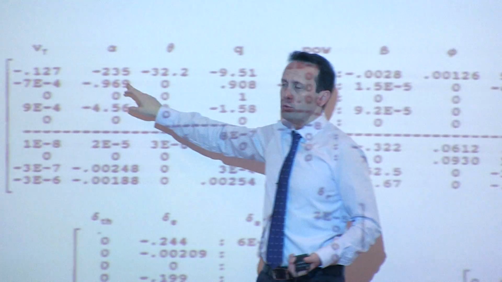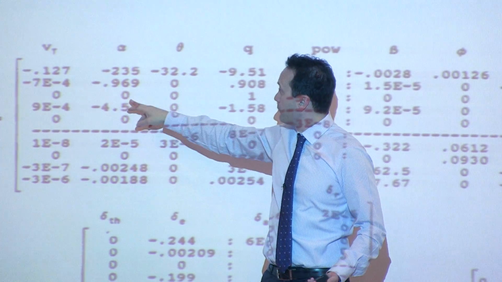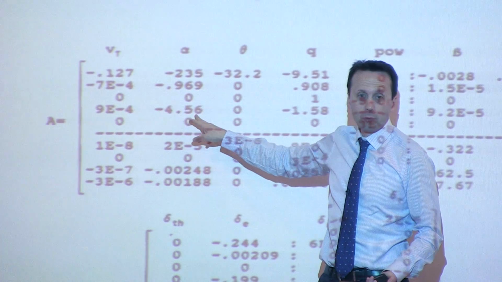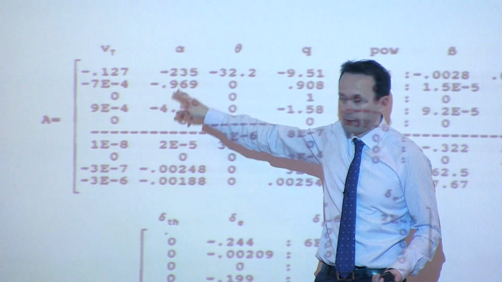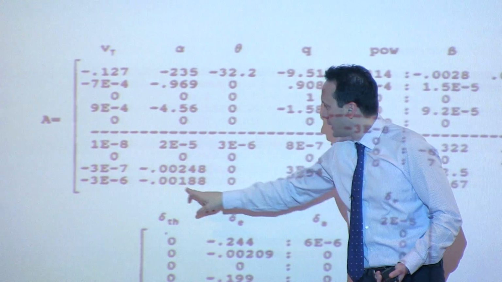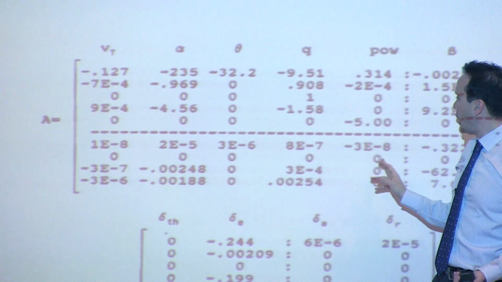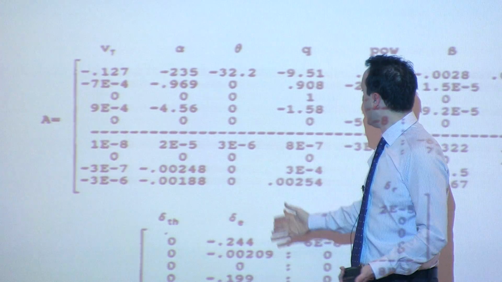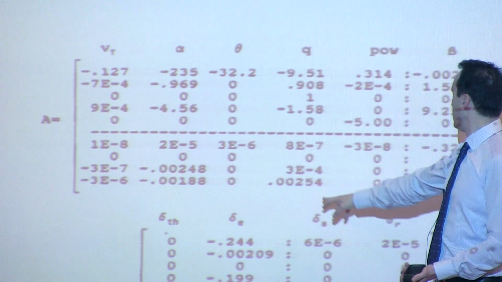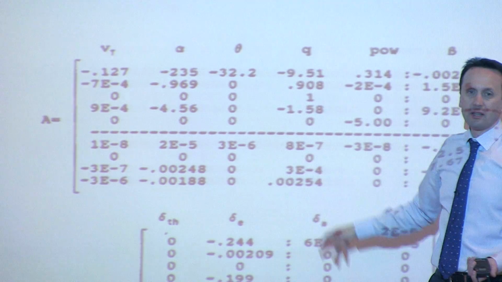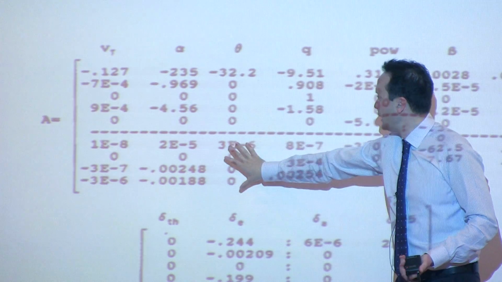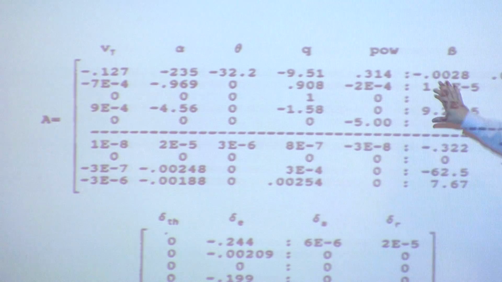You have a 32, you have 235, you have 0.9, you have 4.6, and all this right here. And look at here, you have nothing really. Everything is really small. The largest number here is what? It is here, 0.02. This is the largest number. So compared to these things, this part is really small. And this part is really small.